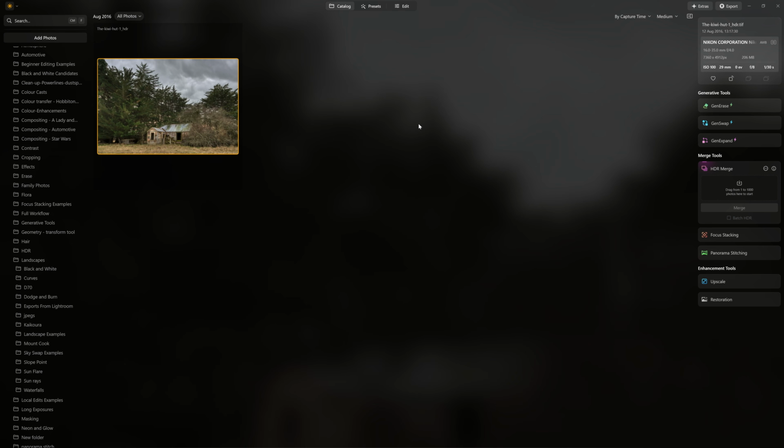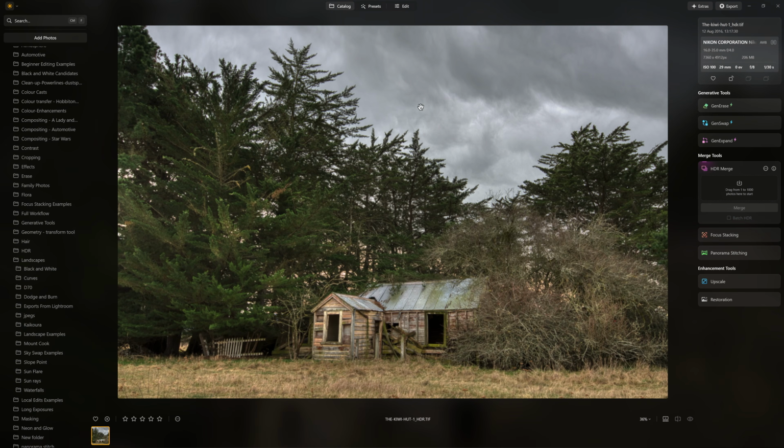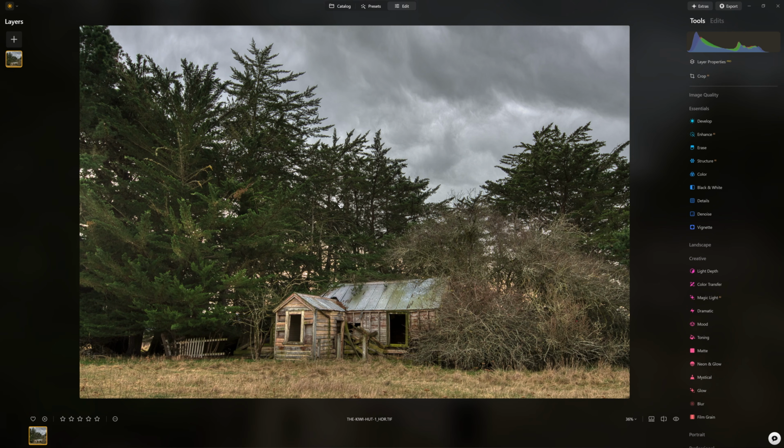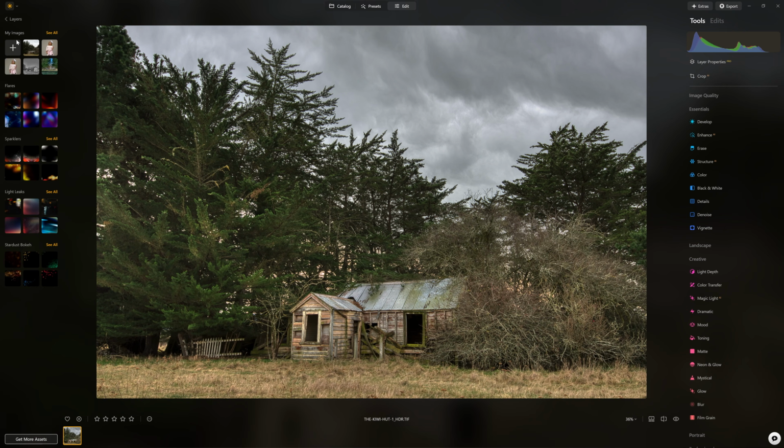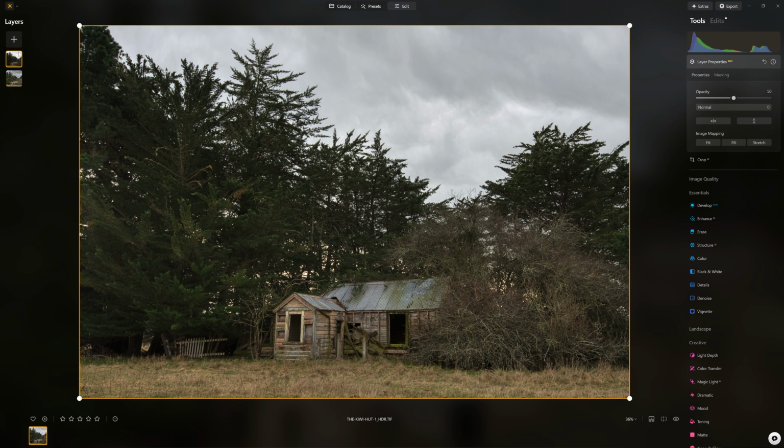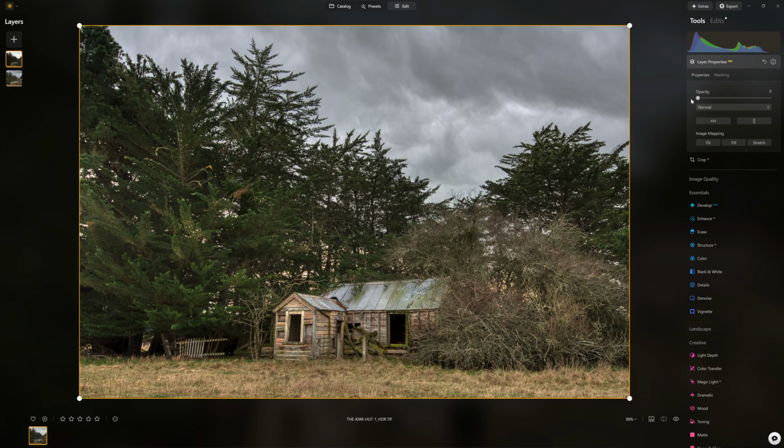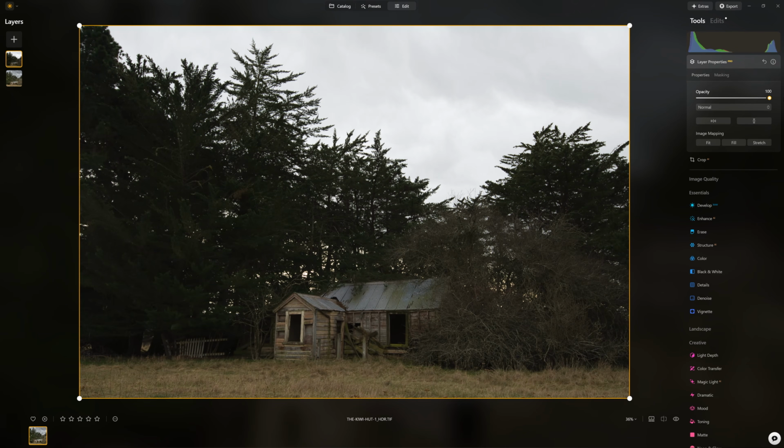And now that's sent over with a lot of additional processing. Look at all that lovely detail that's brought out. And this is the version of the photo that we're going to be editing. But before we move on, what I'm going to do is open up our original photo as a layer on top. And that's brought in with an opacity of 50%. So currently we see half of this HDR version and half of this unedited raw version.